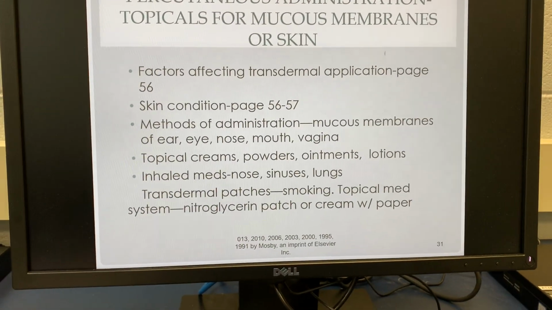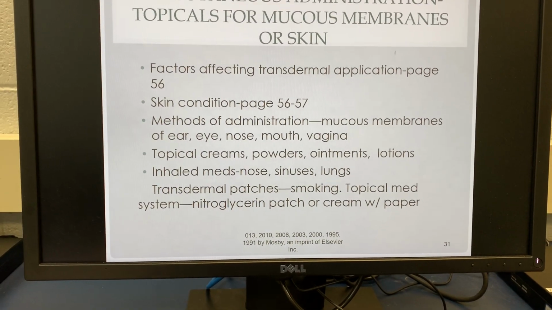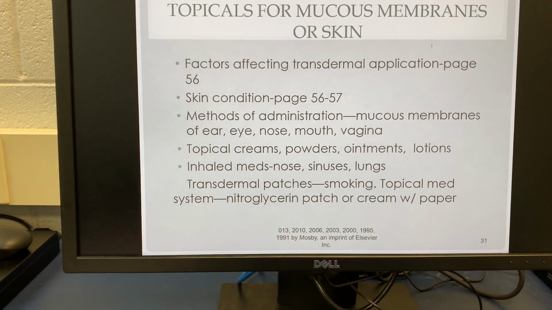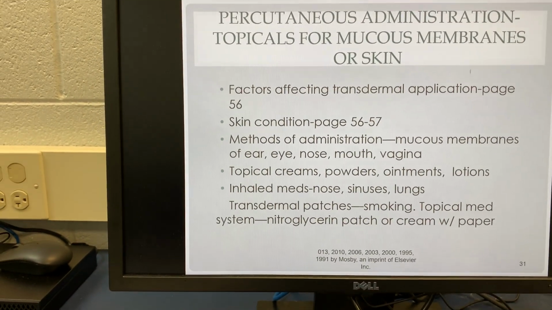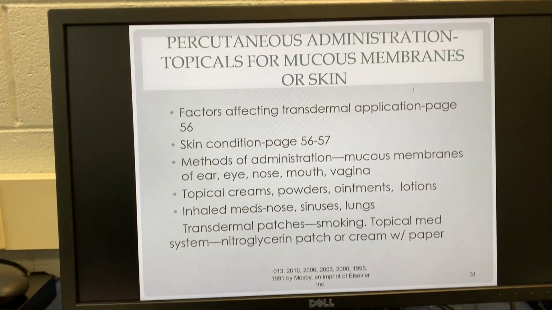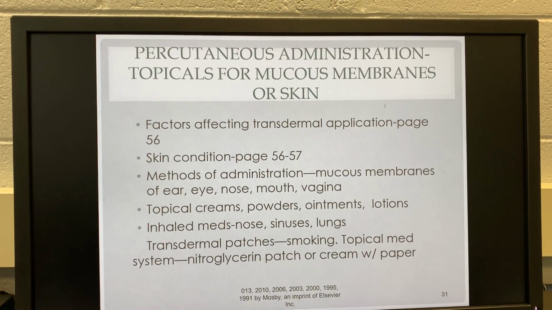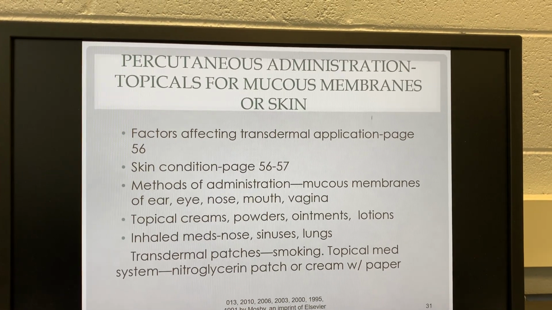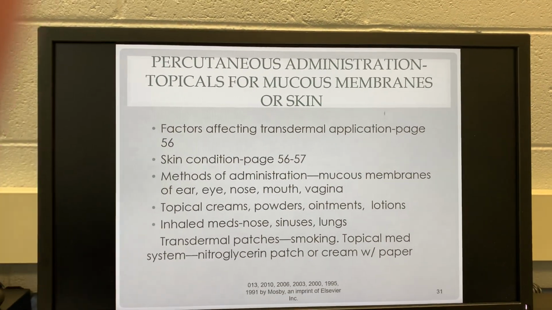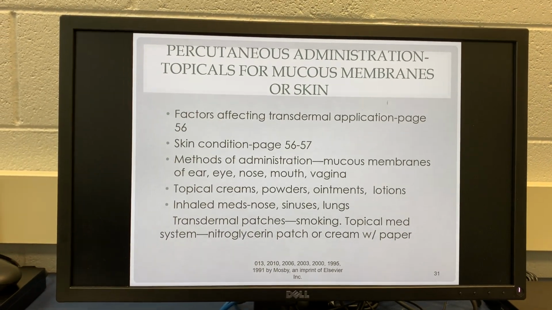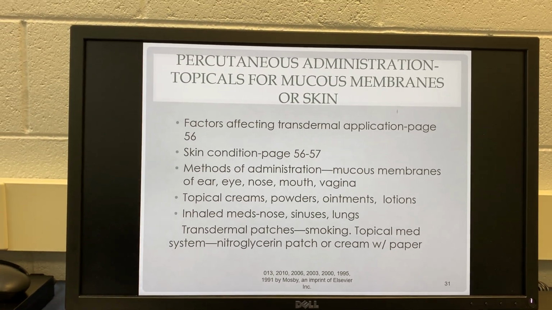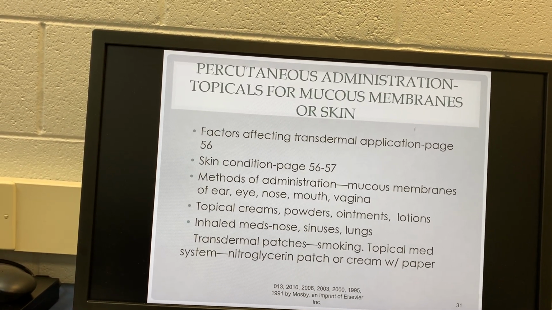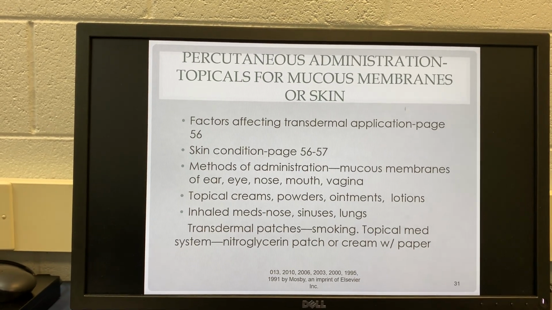On page 56, we have some different factors that affect transdermal application. You don't want to put transdermal patches over skin that has hair. You don't want to put it over places that have a lot of scar tissue. And all topicals depend on skin condition. You don't really want to put any kind of topical or transdermal drug on broken skin. Anytime there's scar tissue, there's going to be a difference in absorption. It just depends on what you're treating.